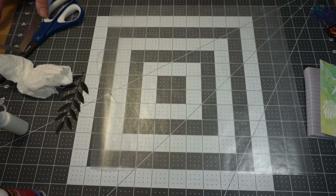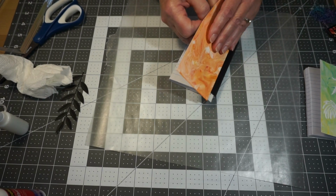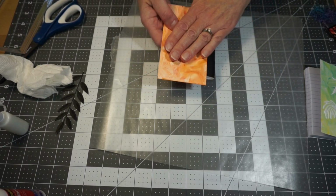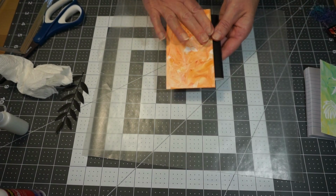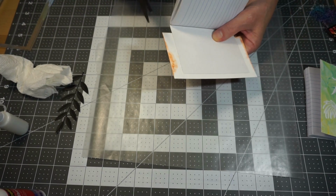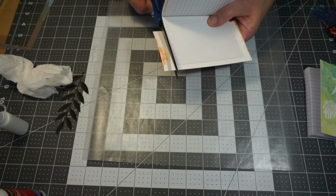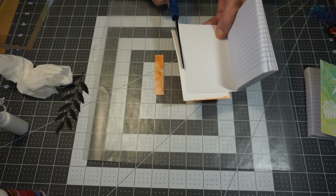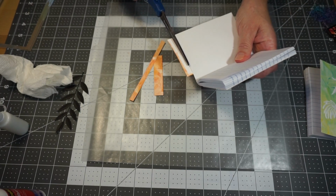We're going to step back over to our notebook here, and I'm going to pull that piece off the inside. Okay, so this is dry enough that I can cut it. So you're going to do both sides of the notebook this way. You're going to do one side, let it dry, trim it, do the other side, let it dry, and trim it. To trim it, all I do is open the notebook up, and you've got this edge here. You're just going to place your scissors right up against that edge and just trim off the excess. And like I said, if you wanted to do bigger notebooks, you certainly could do that. And then you would just need to print bigger pieces of paper.